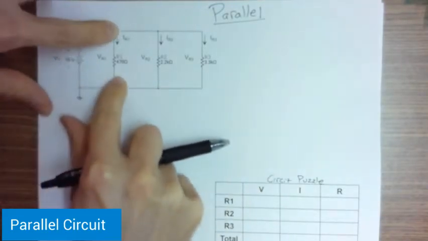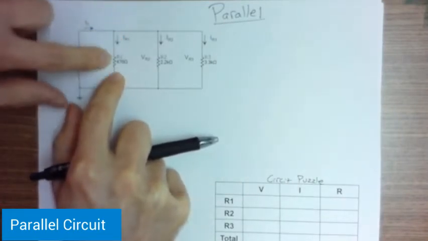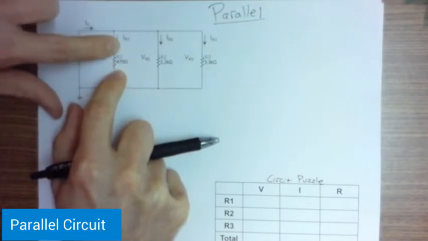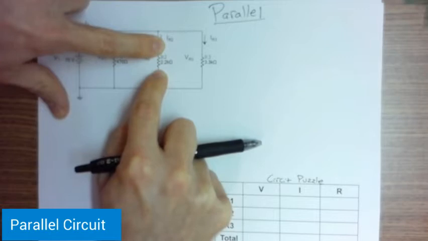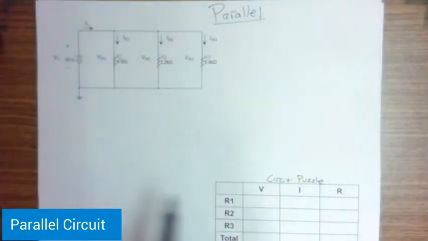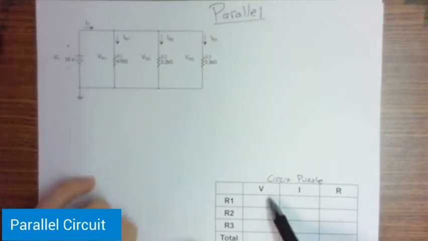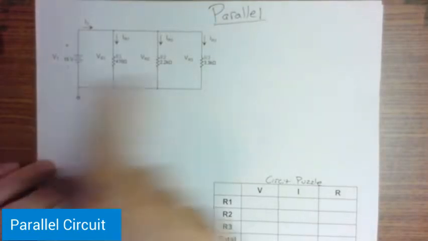So if I bring both of my voltage testers over to this one, that means 15 and 0. The voltage that's dropped across resistor 1 is 15 volts. That's always true of a parallel circuit. Same thing for resistor 2, 15, 0, and resistor 3, same thing. So we can go ahead and write all of those in on our circuit puzzle, but I'm going to hold off on that because we want to do the same thing.